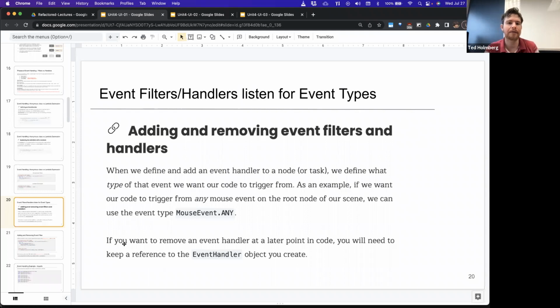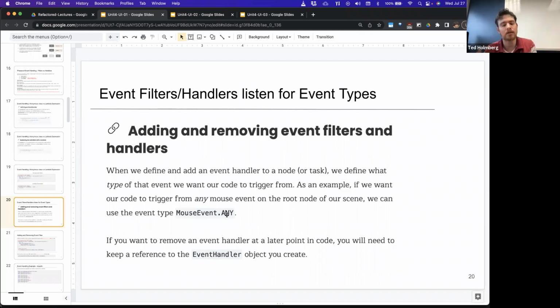So we have to add and remove the event handler to the event. When we define and add an event handler to a node or task, we define what type of event we want our code to trigger from. As an example, if we want our code to trigger from any mouse event on the root node of our scene, we can use an event type of MouseEvent.